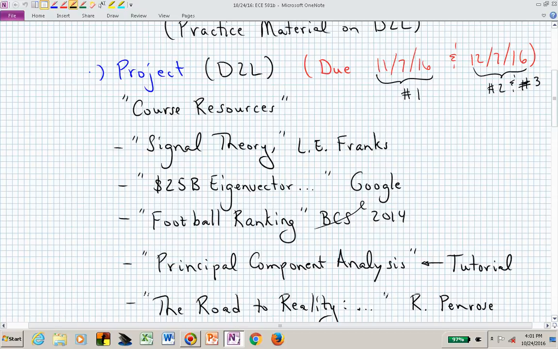And then the last day of class is when your project is due, and that's deadline 2 and deadline 3. Deadline 3 is really a reflective paragraph of your project. What did you learn? How did you do with respect to the project relative to the class material, etc.? But deadline 2 is really the main project report.